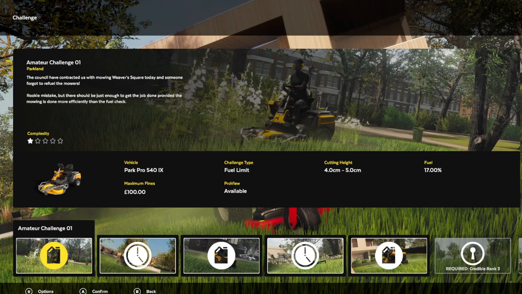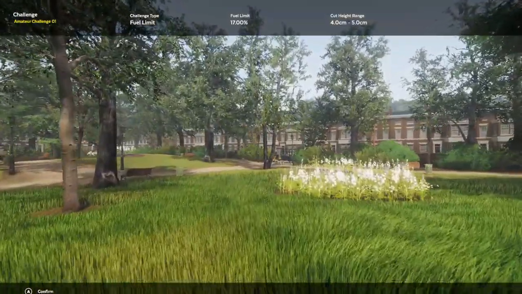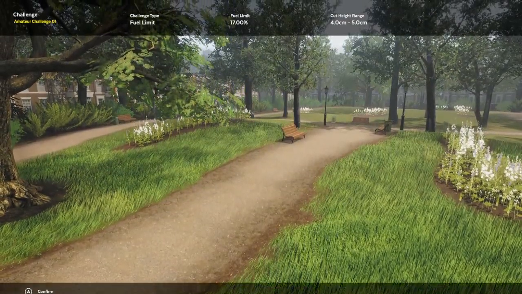Let's try it. That is the first one. Confirm. We'll give this a shot. And see, I don't even know what it gives us. It might just give us RP points. Wow, this is a big yard. But we do have a completely different mower.